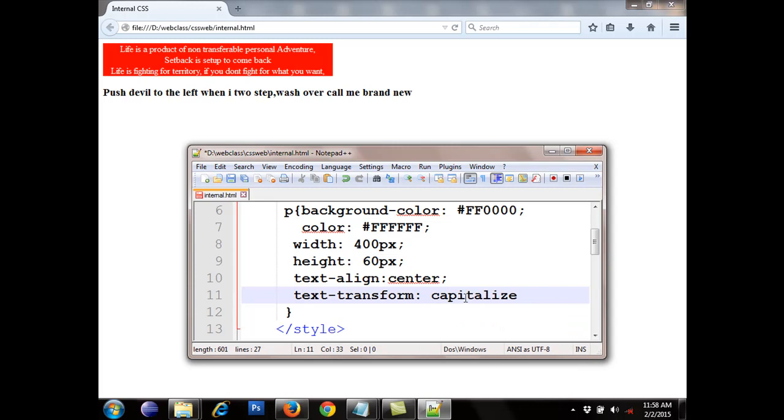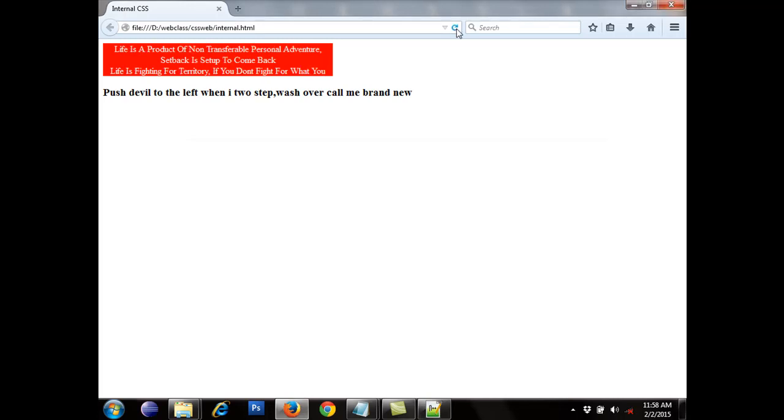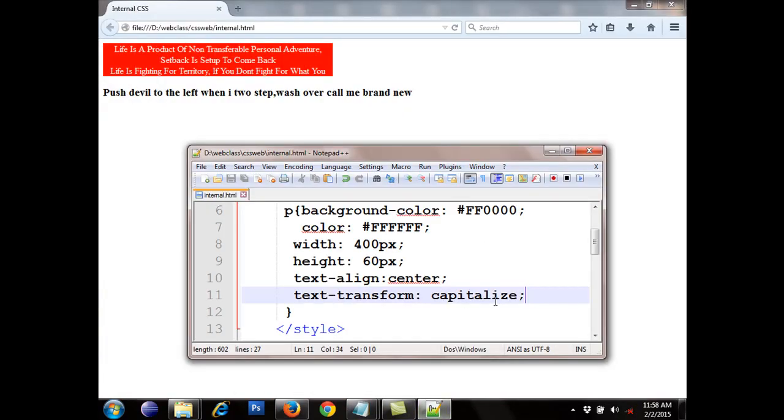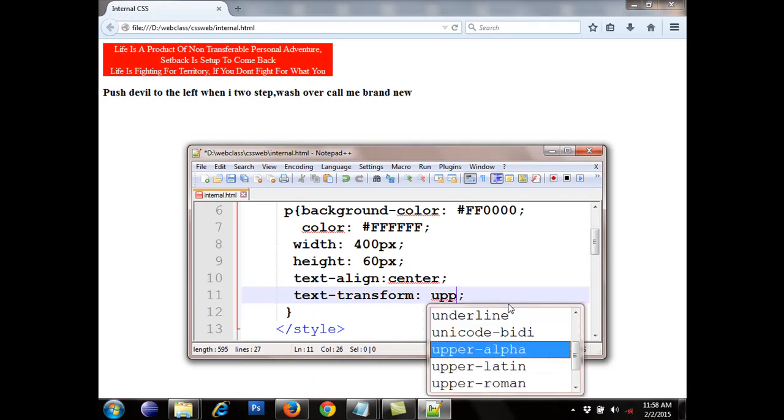Capitalized, okay, to make everything be in capital letter. Sorry, that's to make everything be in sentence case. We also have capitalized. We also have uppercase.